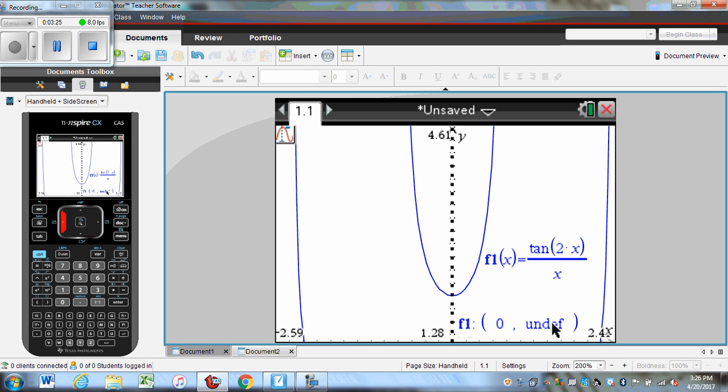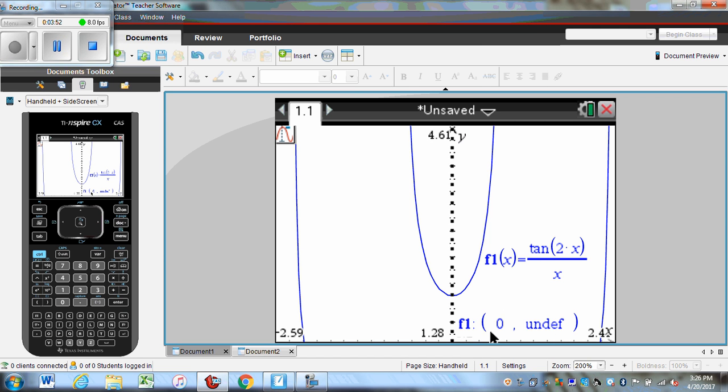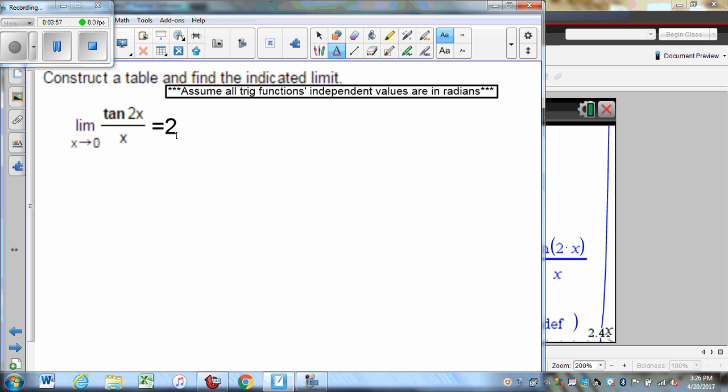But again, I've said this a few times now in some of these other videos. It's not about what the function equals at that point. It's what do the y values appear to be getting closer to. They appear to be getting closer to 2. From this side, they appear to be getting closer to 2. So that's why our limit is 2. Even if the value of the function is undefined at this value of x, the limit can still exist. That is crucial to understanding limits.